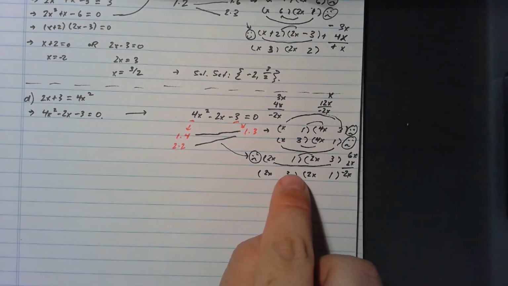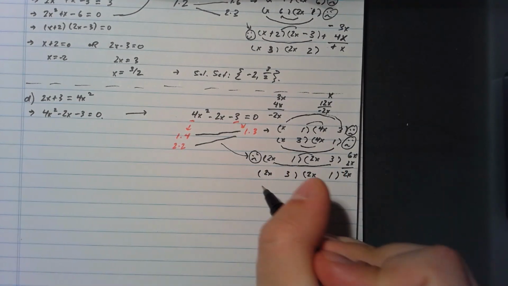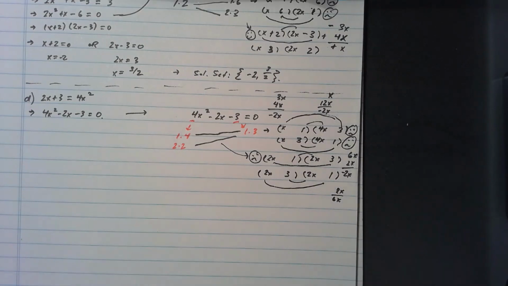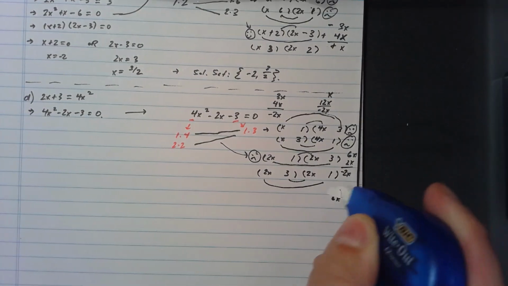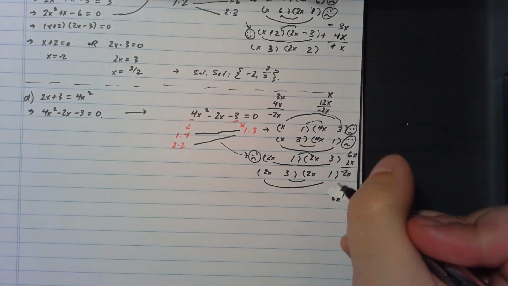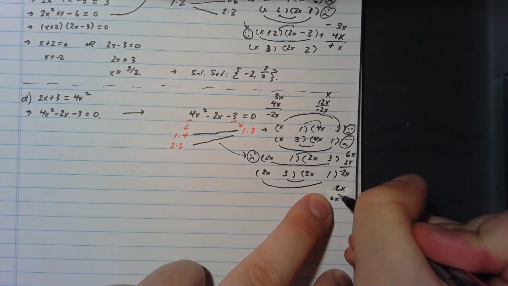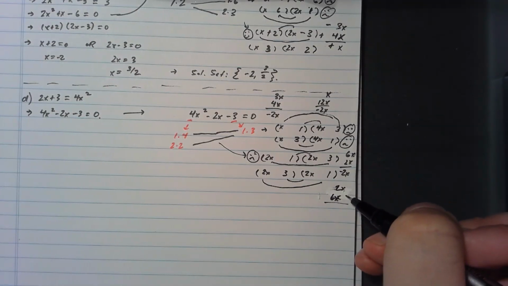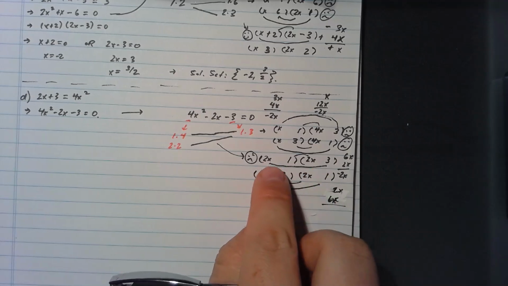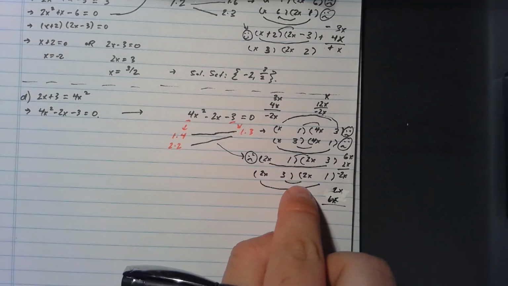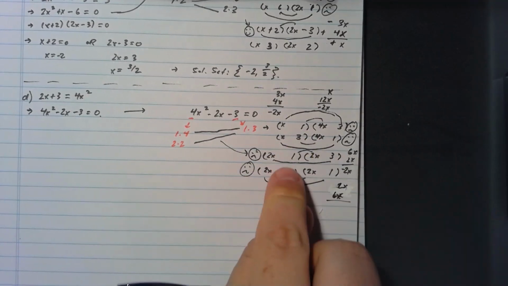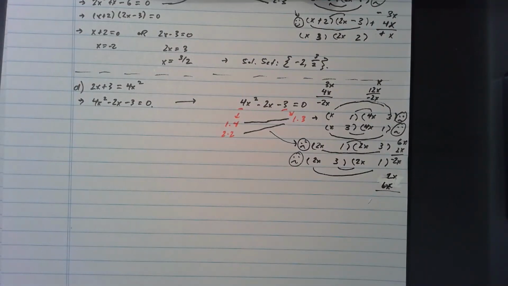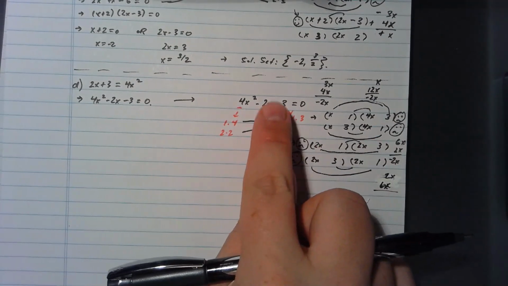And guess what? If you notice here, you could go through it again, 2x and 6x, that's the same combination as the previous combination. Here's the 2 and the 3, here's the 2 and the 3, here's the 2x and the 1, here's the 2x and the 1. This is the same combination, so this doesn't work either. The products are flipped, but that's still the same thing. 5 times 2 is the same thing as 2 times 5. So none of these combinations work for this. So this doesn't factor.